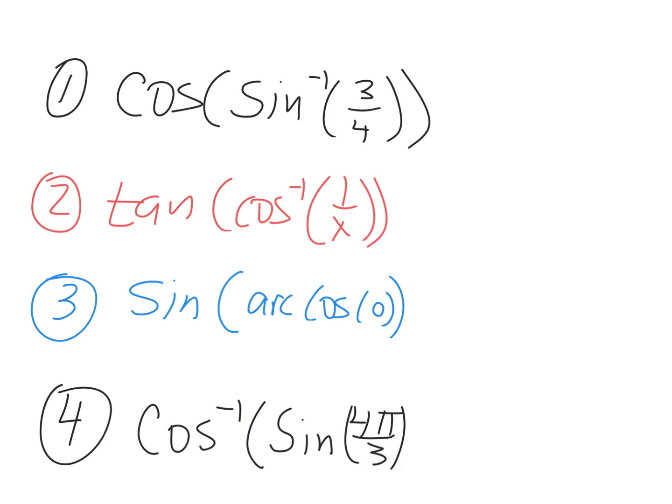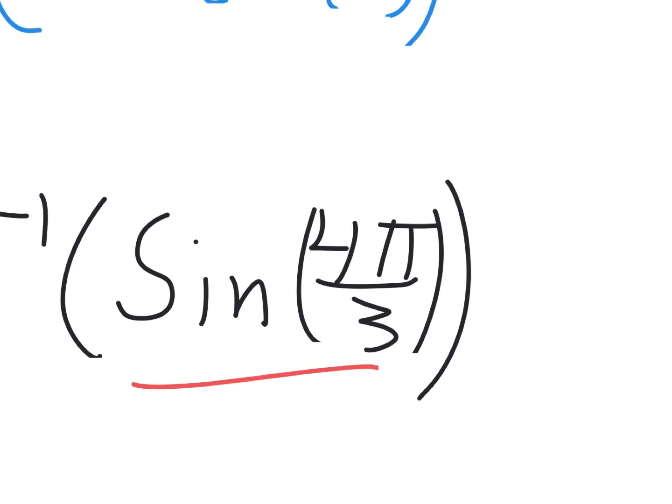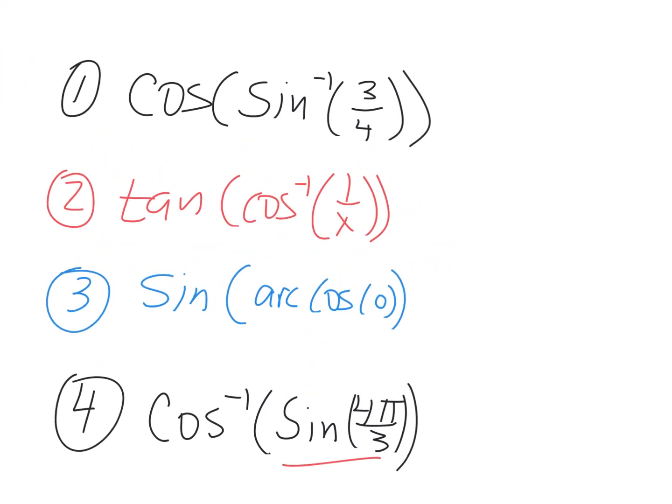I'm going to give you a spoiler on this last one. I thought there was no solution at first because the beginning part of the problem is in the dead zone. That does not mean that you can't have an answer, because the dead zone rules only apply to inverse trig. And on this one, that's not inverse trig. So when you're doing that, you can get an answer. Don't think, oh, there's no solution for number 4. I get it. I kind of thought that myself. But then, no. The beginning part of the problem is regular trig. There is an answer for that. And then there will be an answer for number 4 as a whole.